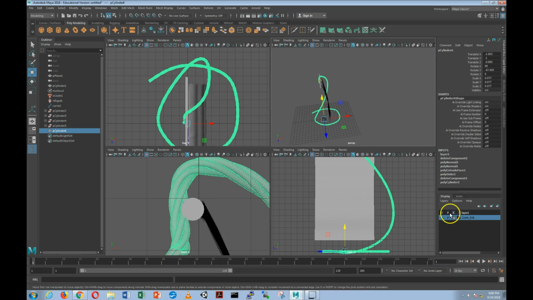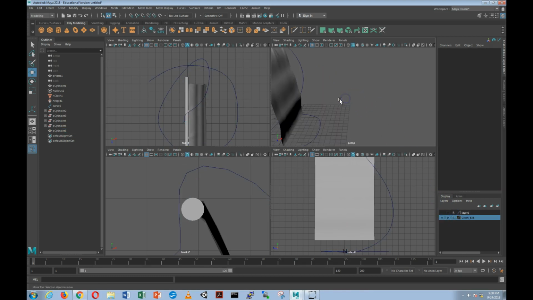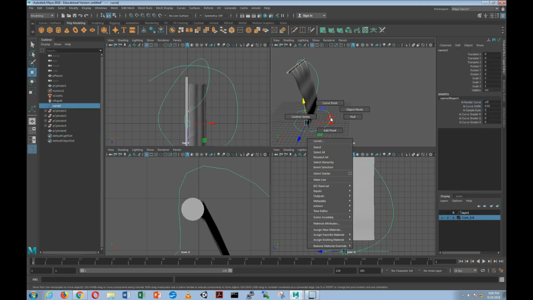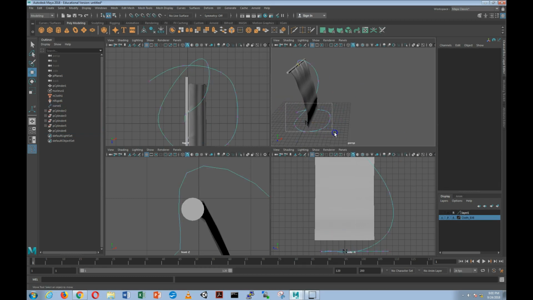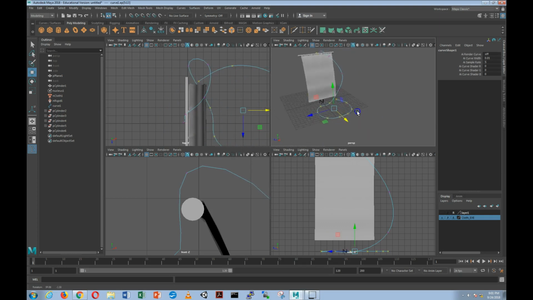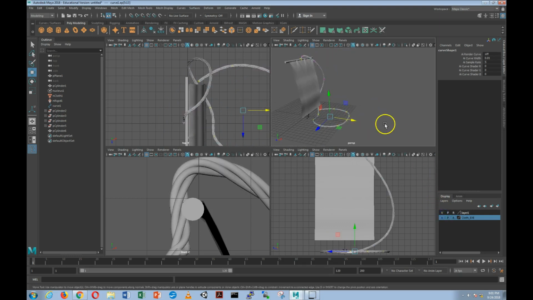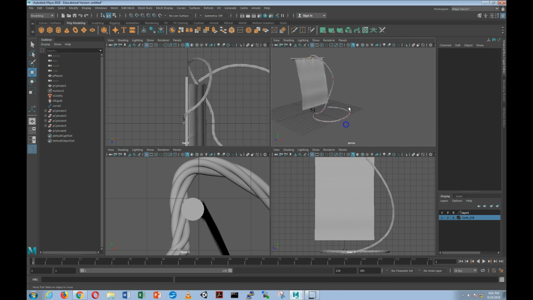So we're going to make that a template. I'm just going to grab these points and push them out. Just see if it actually moves along with it. And there you go. So that's how we can utilize and manipulate this to create different looks. And obviously once you're satisfied, then you can leave it there. I typically would like to leave the curve there so I can then manipulate it as needed.